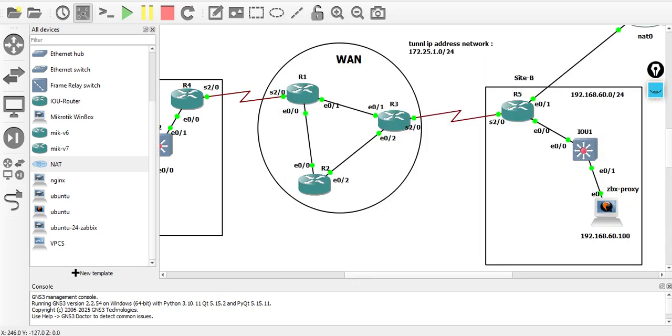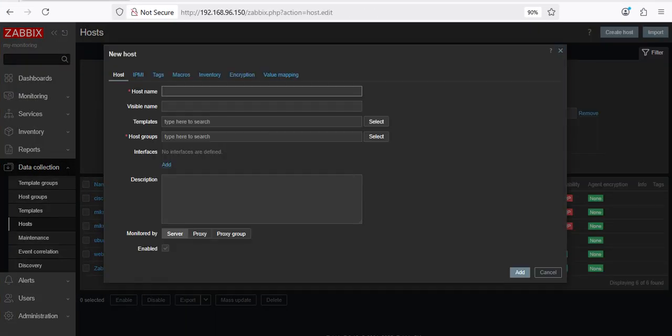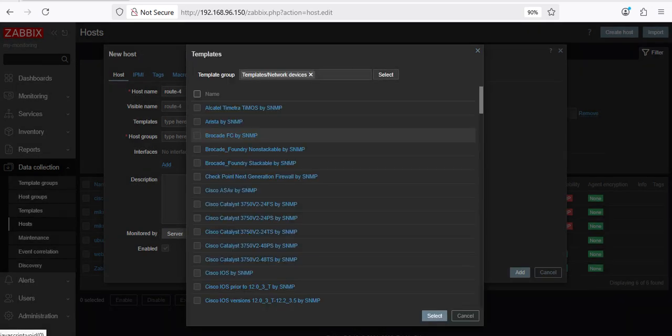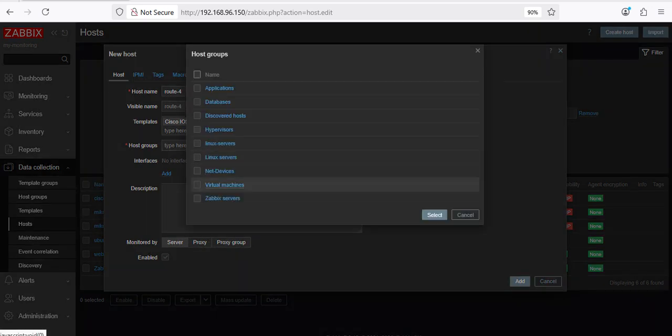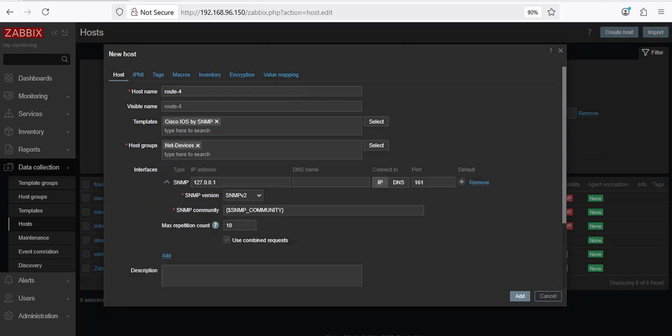Come here and create host, router 4. The template is network device, Cisco IOS by SNMP. Host group is net devices, monitored by this proxy, and add an SNMP agent here.